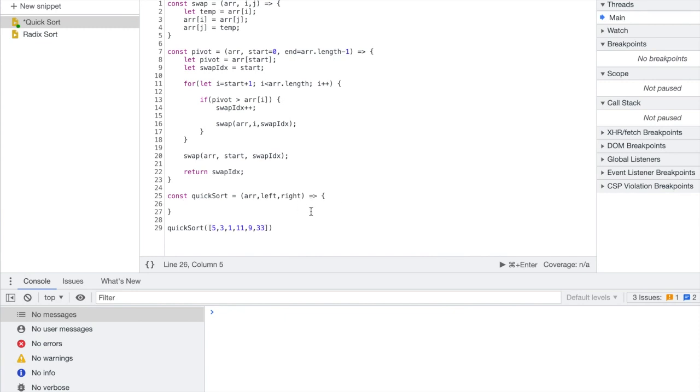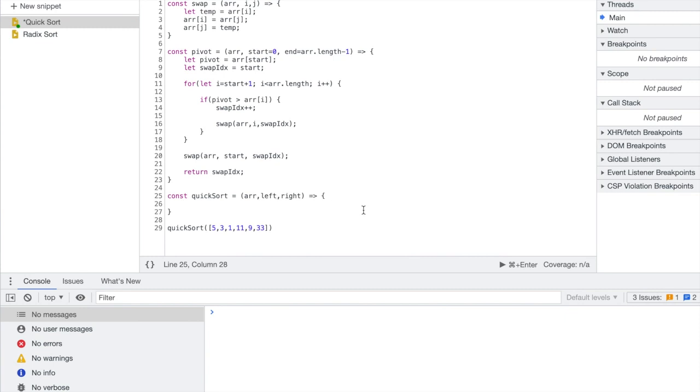So again, with quicksort, you're going to use that pivot, and then you're going to find the correct value of that initial element, and then you're going to return it. But you're going to want to break the array down into a left-hand and a right-hand side, and use recursion to make sure they get smaller and smaller until you can just return an array that's sorted, and then you merge them together.